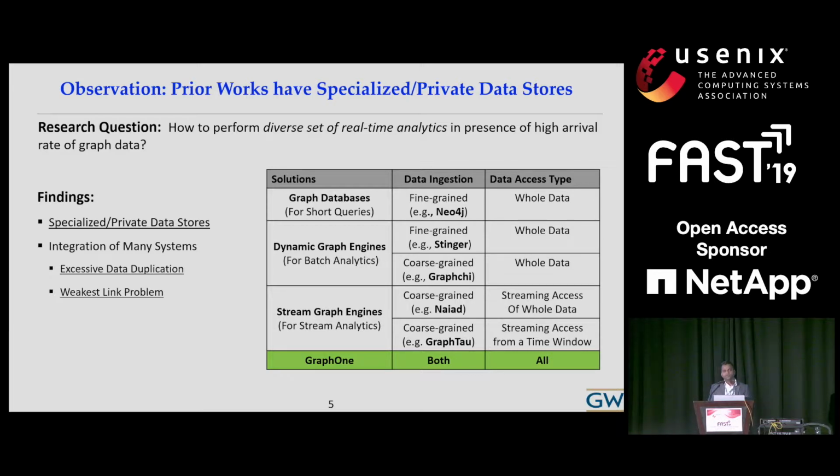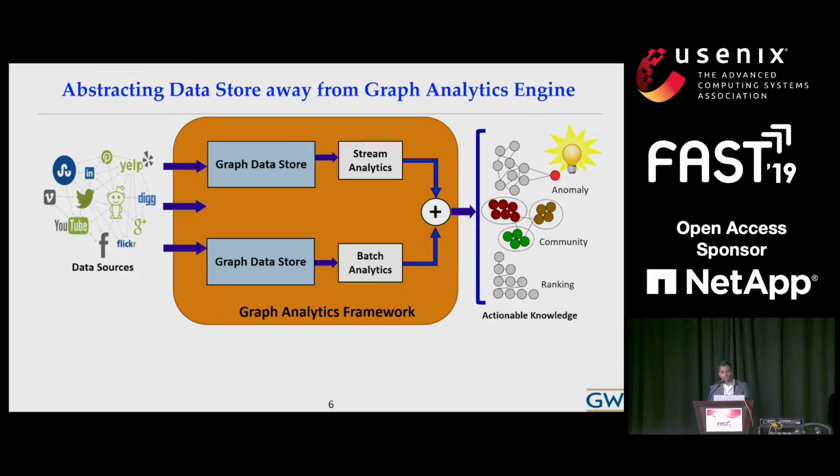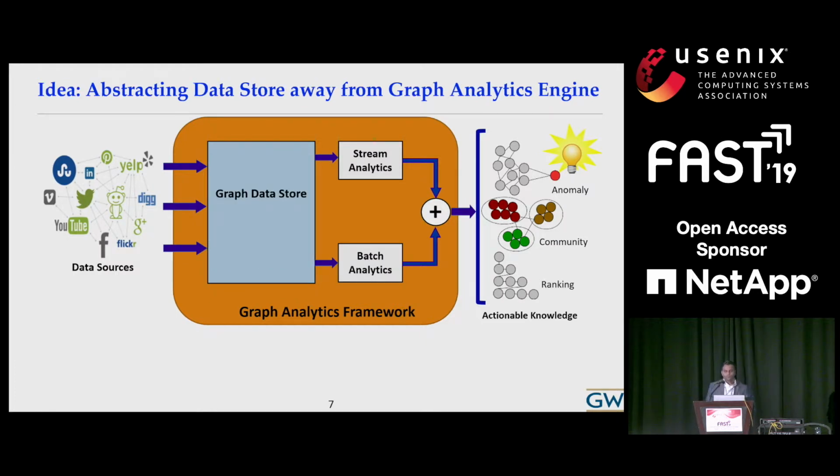And the performance is not going to be very good because one of the components, which is going to perform slowest, will determine the performance of the overall integrated system. So our idea is that previously, since people take their data store as very private, let's take it away. Instead of having this kind of figure that you see here, let's separate it out and make the graph data store very separate from the analytics. So people writing analytics should be able to use the same data store for all different purposes, whatever they want to do. And that's what today's work will talk about.